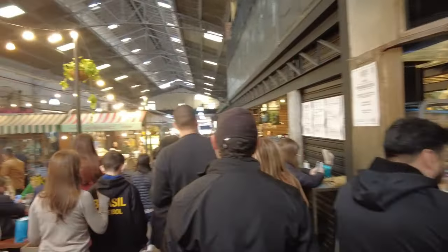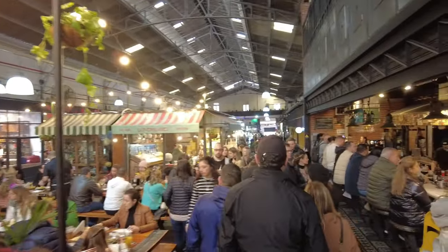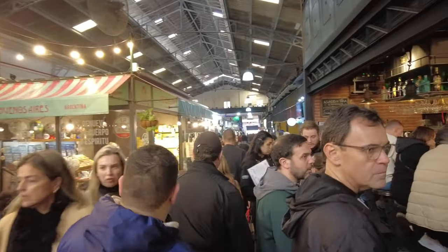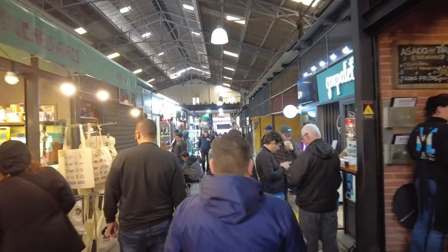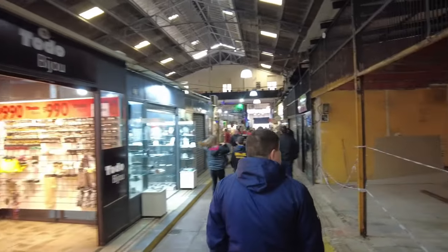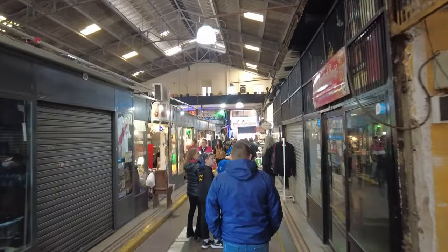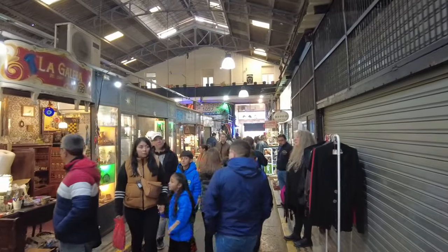Super lively on a Sunday, lots of stuff going on, but one of the other good things is out on the street, which we're going to right now. The street vendors have a street fair that runs along Defensa Street, Calle Defensa, Avenida Defensa. It's out on the east side of the indoor market, and it runs from Plaza Dorrego, a plaza that we visited the last time we were here in Argentina back in the summer, north all the way up to Plaza de Mayo, where the Casa Rosada is, and the president is, and San Martin's tomb is, and all those things. But anyway, along the street, it runs the whole way there.